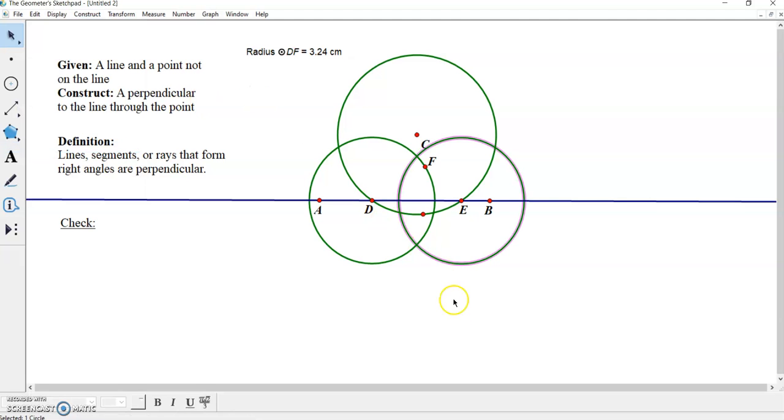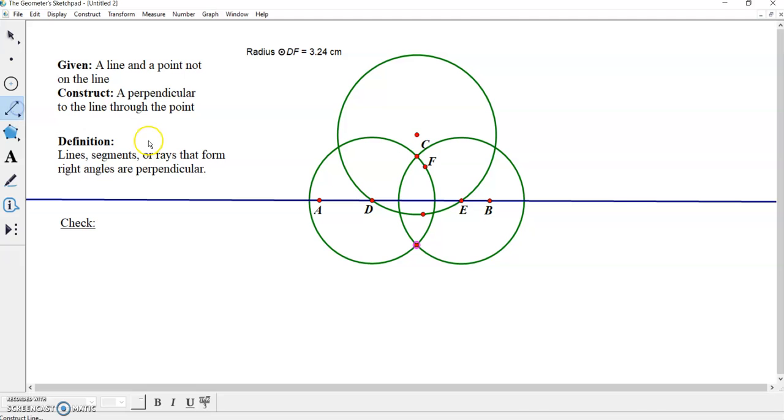And I clicked it, and then it created for me a congruent circle that is centered at E instead of D. So now what I care about is where these two circles intersect each other. And as we can see, it intersects in two places. So let's label those places with points. Both highlighted red, we're good. Both are highlighted red, and we are good again.